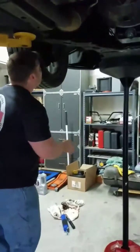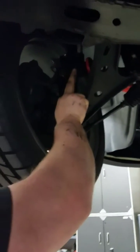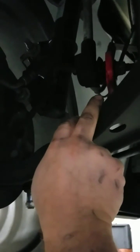And again, I think I've narrowed it down, and I do believe it's going to be, if the cameraman will look up here, I think these are just, come up here cameraman, look right over here where my finger's at. I think these are the problem. When you go over a bump, they just clink and bang. So I'm going to swap these out, and I hope to get rid of the problem.